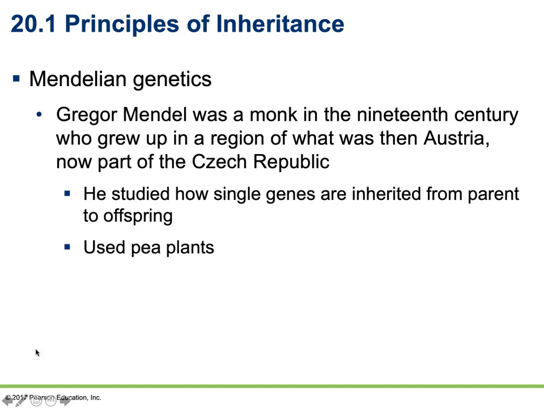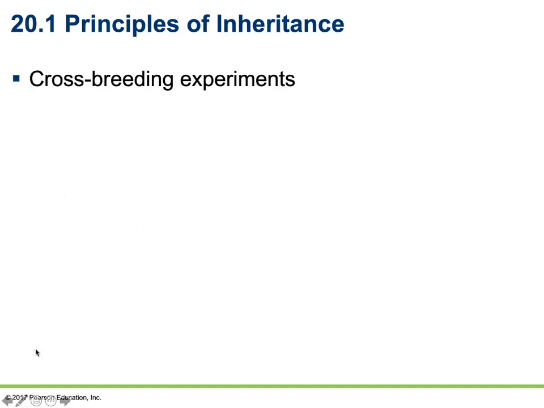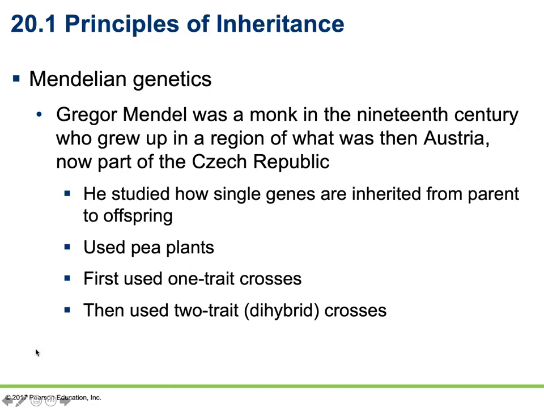He used pea plants because pea plants were, one, super easy to grow, and two, had very discrete binary traits. And we're going to talk about that. The plants were very objective to see. Plants were either going to be short or tall. They were either going to be green pea pods or yellow pea pods. They were very short, objective, and binary.